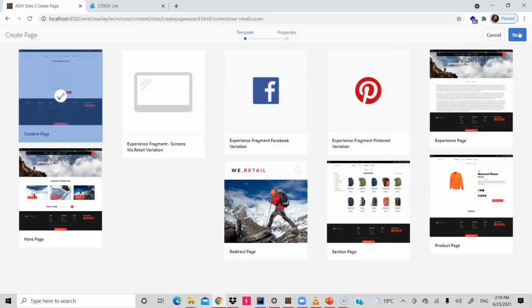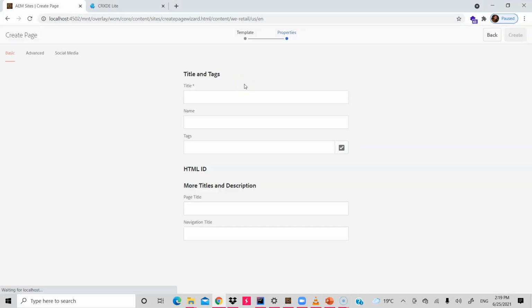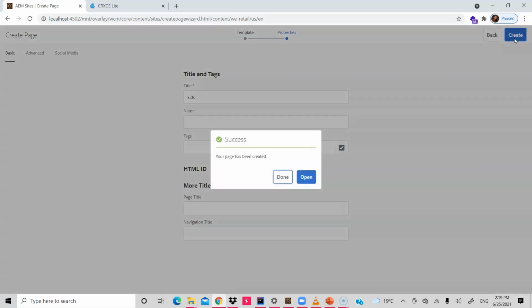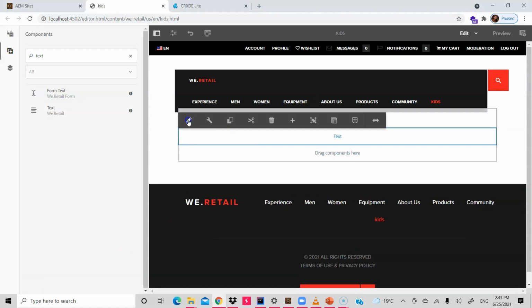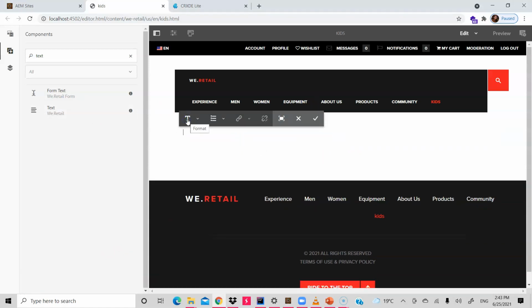Let me select this template, and then let's create. And now when the page is open, let's add a text component, and let's set some values. This is text.